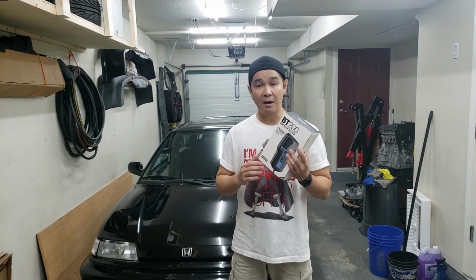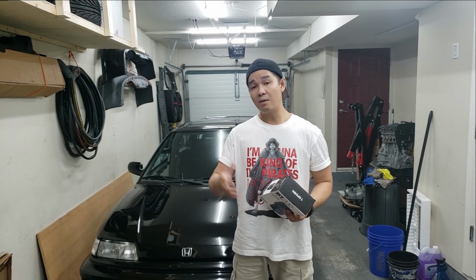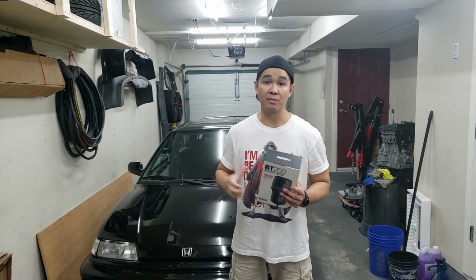But just because these two methods show that the battery is still good does not necessarily mean your battery is actually good. There are some common symptoms that indicate your battery is still bad, even though these tests show that it's good. Now we'll go over those common symptoms after we do the test. So let's just get started and do some tests.